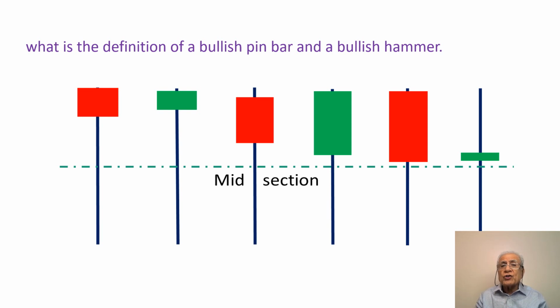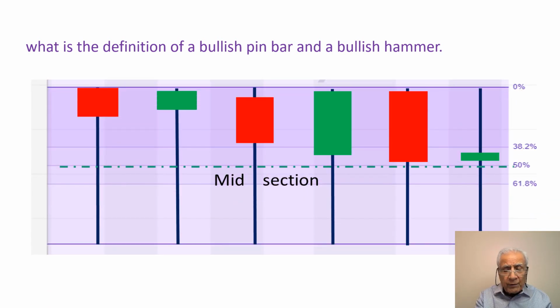In this graph, you see so many different pin bars with different colors and different body sizes, and all of them have the same length. If the body of the pin bar is above the midsection of the total length, it's considered a bullish pin bar. Did you know that? Now you know. If the body is small relative to the range, and the upper shadow is small or negligible, then the bullish pin bar is called a hammer, regardless of the color. You can also use the Fibonacci retracement tool to find out if your pin bar is a hammer or not, since you want to be certain.